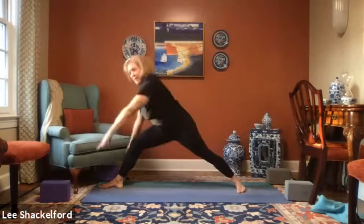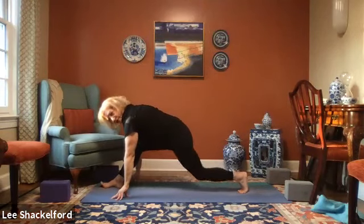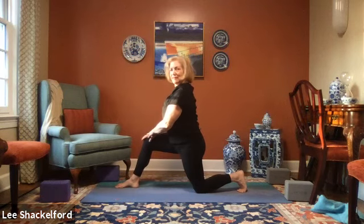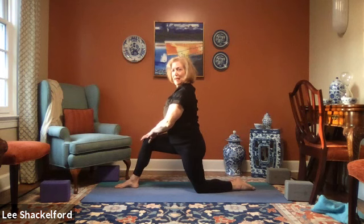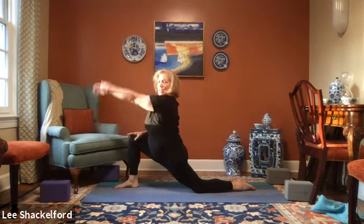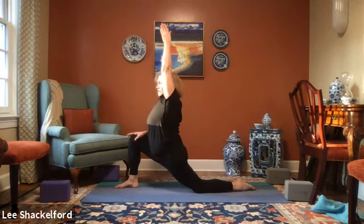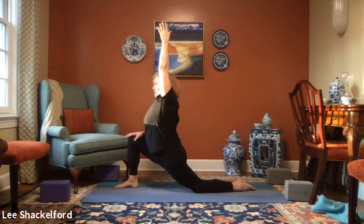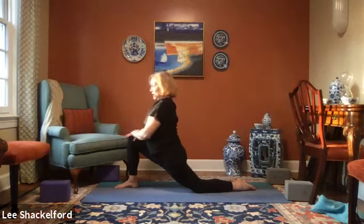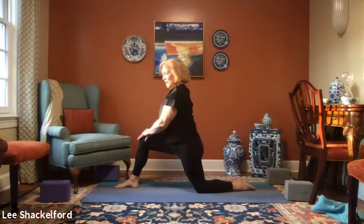And as you pivot, come back to the lunge. From here, lower the back knee and come to balancing. And you can bring the top of the foot to the mat. As you exhale, release the hips to come forward and raise the arm on the same side as the back leg, opening the right side fully. Reach for the ceiling. Feel the openness. Then lower the right hand, push the feet, and back up you go.